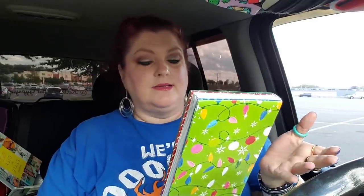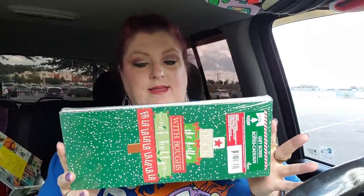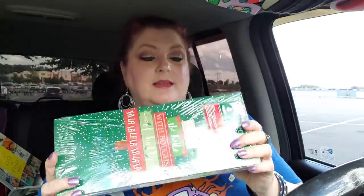This is a pack of gift boxes. It's a 4-piece and I love the size. The gift boxes are long like this. This is basically the tops. Okay, so this says deck the halls with boughs of holly.